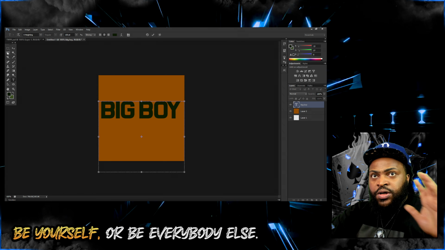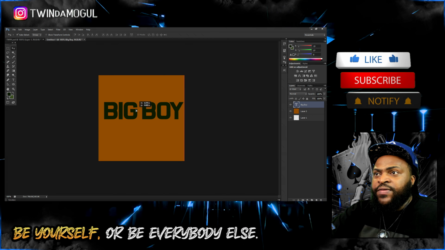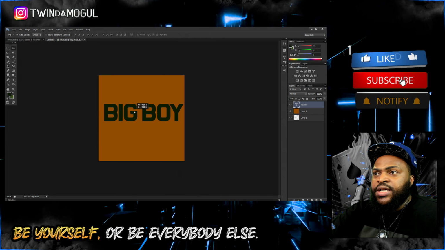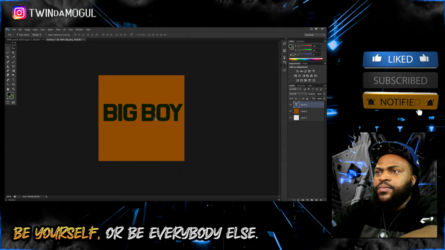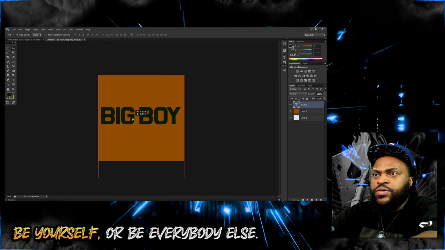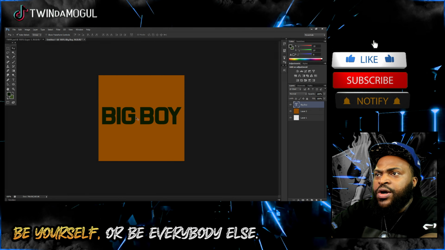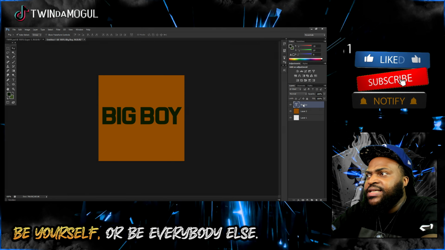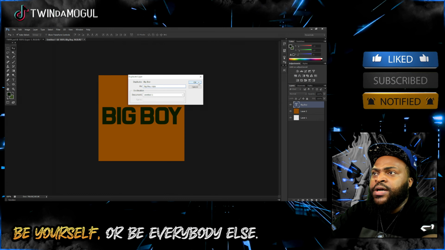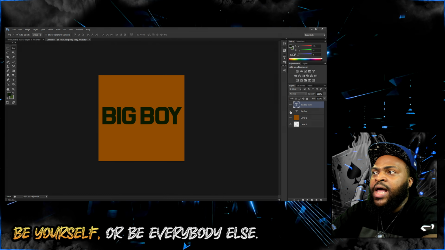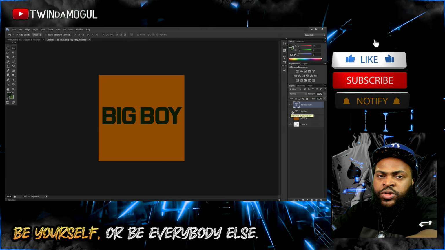All right. So first thing, a couple of steps already done, right? We want to make sure this is centered. All right. So Big Boy is the tattoo that we're going to use. Now from here, I am going to take this text layer and I'm going to duplicate this text layer. All right. I'm going to duplicate it and I'm going to hide the original. You always want to make copies.